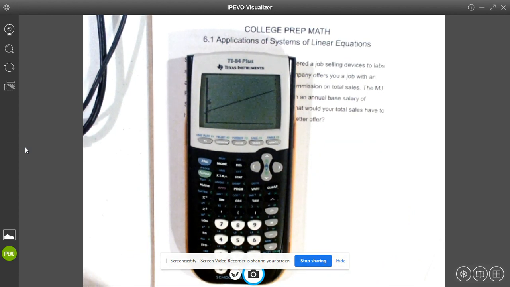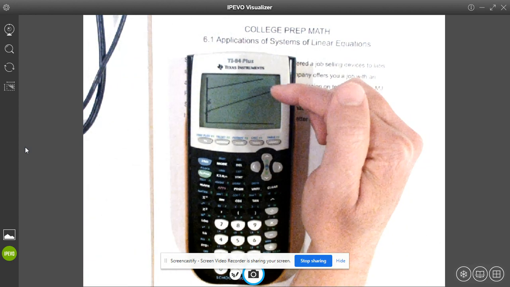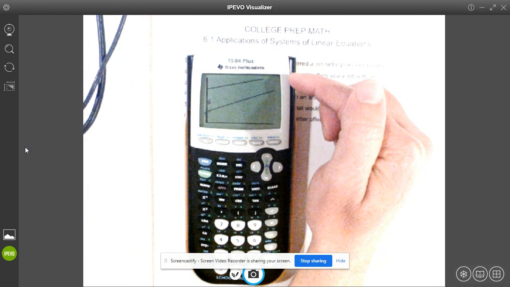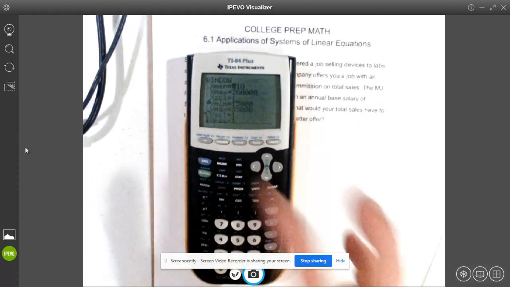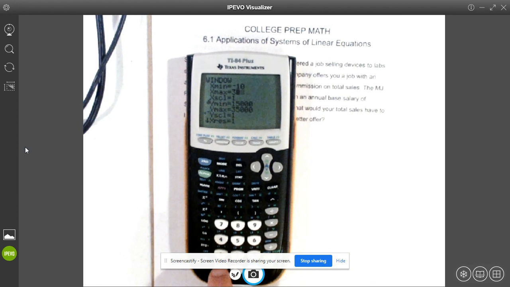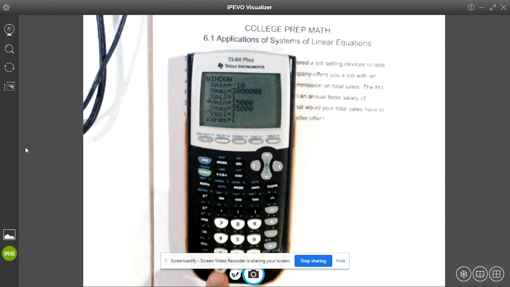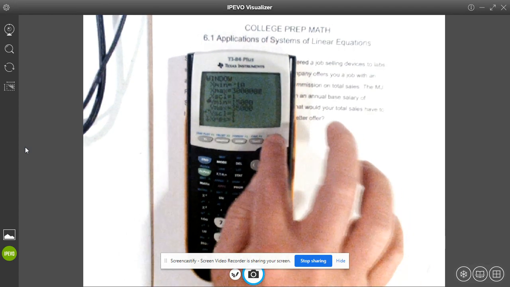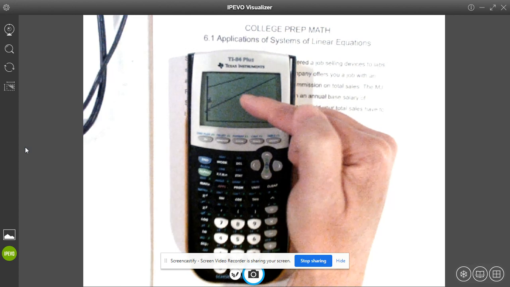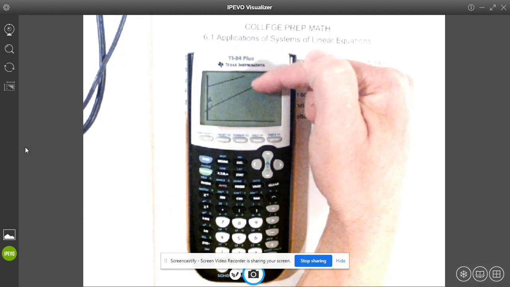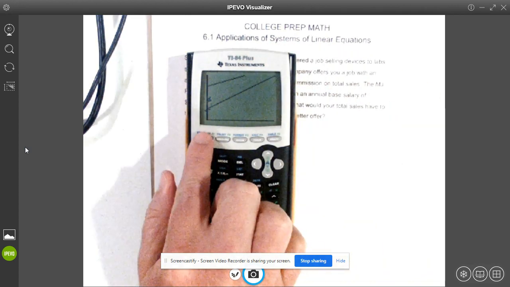Okay, good. All right. Now I can kind of see they're going to meet, maybe out here somewhere. So let's increase it again, and maybe go to 300, and make sure I do 300,000 this time and not just 30,000. Let's graph that. All right, so that line is heading up there. Now I can see, hey, wait a minute, I'm not high enough here. So I've got to increase my Y.